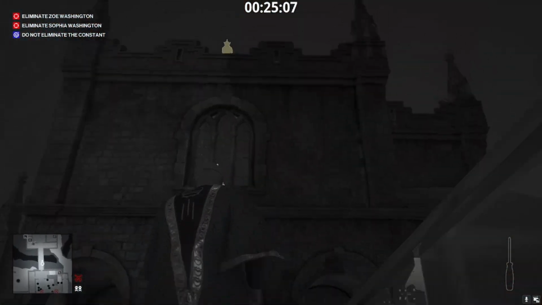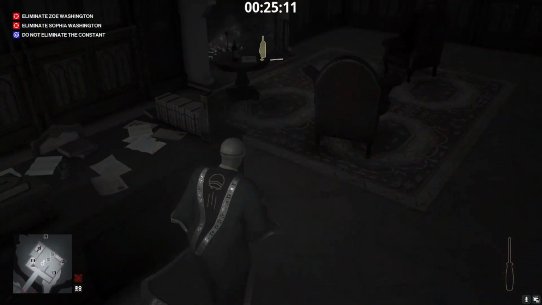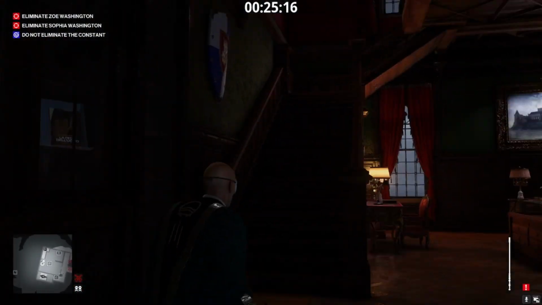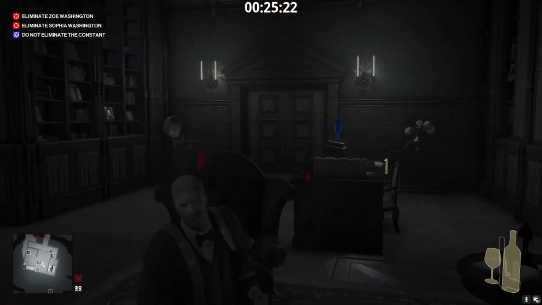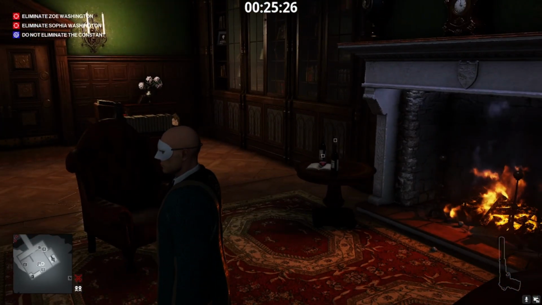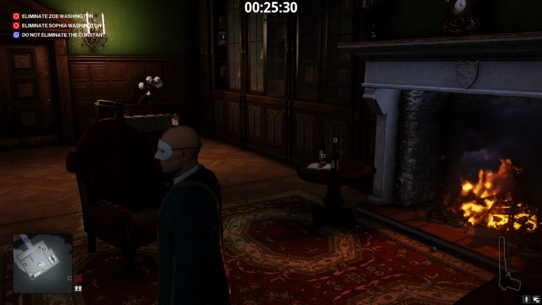Now we can head to the tower. Because we cleared everybody out of this tower already, it means that we can just do our thing once we talk to the Constant. We don't need it up there, we're just going to throw it because why not? I just have to wait for the Constant to arrive. It won't be long, he'll come straight to us.